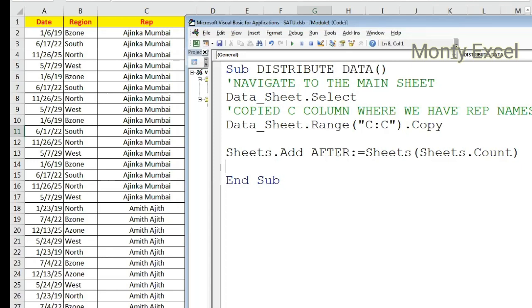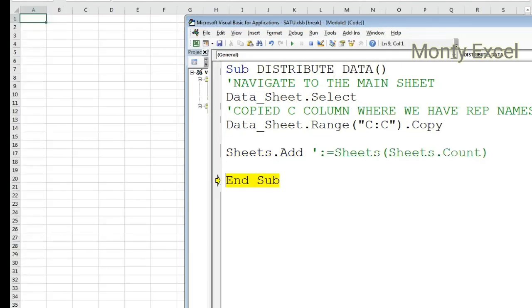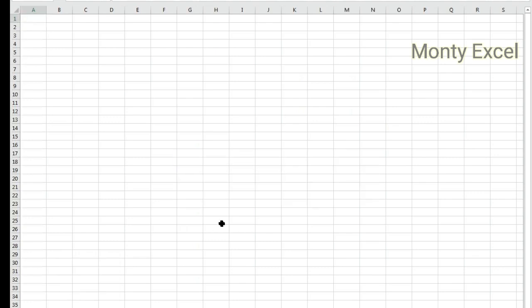So if I have 100 sheets, whenever I'm creating a new sheet, this newly created sheet will be 101, not before. So we have after and before. By default it is before. Let's see, we have already seen it without writing anything. Okay, let me comment this. When I'm adding a sheet, it is creating it before the active sheet. But you don't want before, rather you want after.